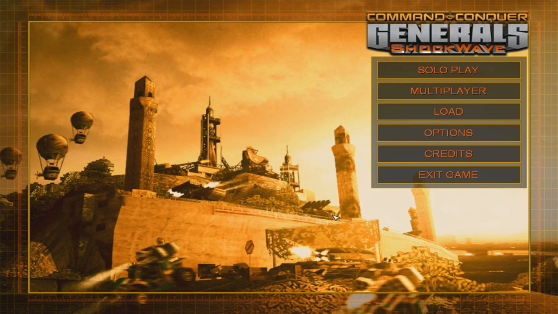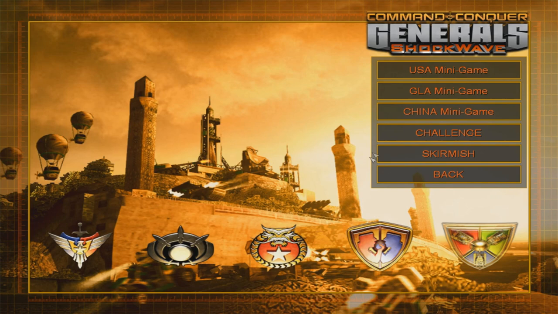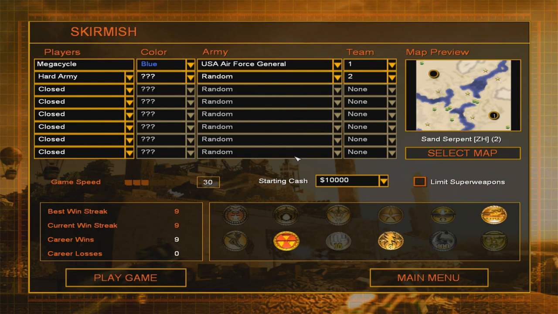This is my first taste of Shockwave. I finally got it installed and working. I haven't touched it at all. So I'm assuming this is the same solo play, a little mini games. That's cute. Generals challenges, I suppose. Skirmish. So this one, from what research I did, has a few new generals, and it looks like it copied all of the settings from Zero Hour, because that's what I played last.